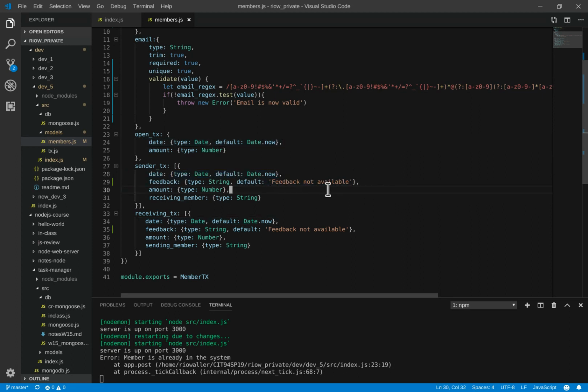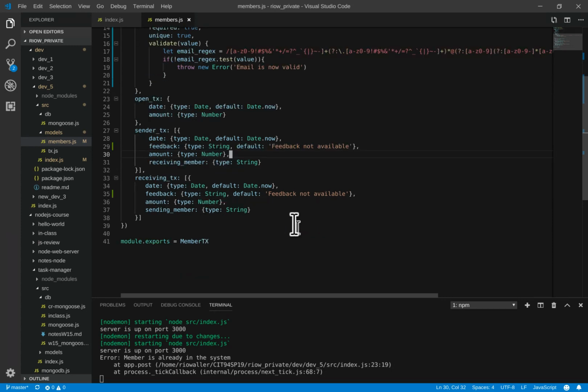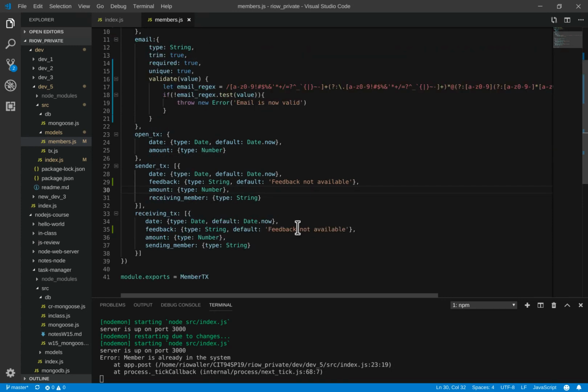Somebody could then go back and add feedback, like this is a sender, so this is this member sending to somebody. In this case, I could update feedback for either my sending or receiving transactions. Okay. So I only have one model, but it is an embedded document where I have a member.